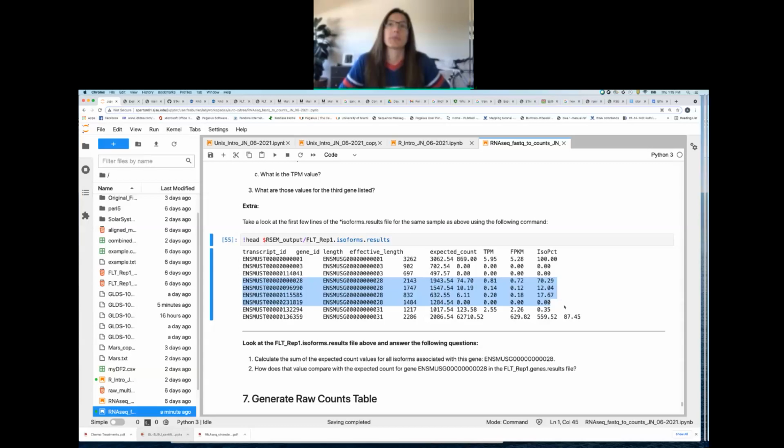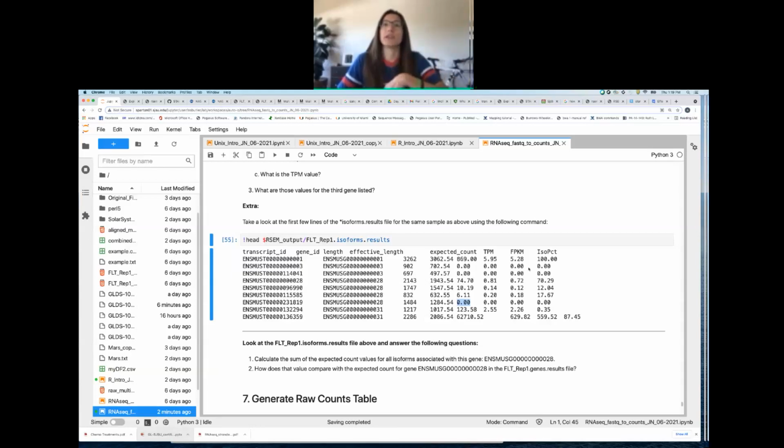You guys can write your answer in the chat. So there are 4 isoforms for this gene, but how many of those 4 isoforms are expressed? Yeah, Felix, Leah, you guys got it right. So 3 out of the 4. So we're looking at the count column for that specific isoform, the expected count, and we see that it's 0. And then you can also tell too, because the percentage of this isoform that's expressed is 0. So that means that there were no reads that aligned to that isoform of that gene. Yeah. So I want you guys to take a look at this and answer some questions.